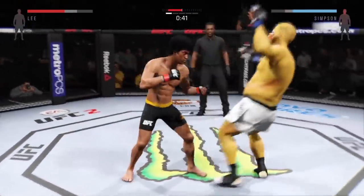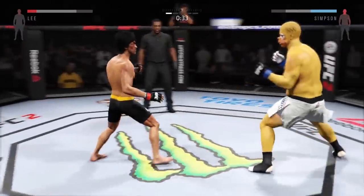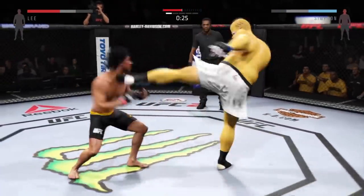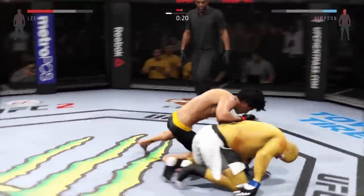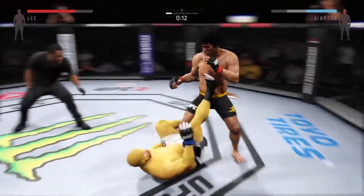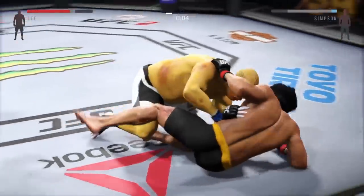And he's looking for that left. Good 1-2 by Lee. He just slipped the left. Joey lands the uppercut. He's feinting with the punch. A nice block and a good counter by Big Daddy. Oh, big kick. Boom. He tagged him. Man, he's down. That shot dropped him. Seconds. And he winds up on top.